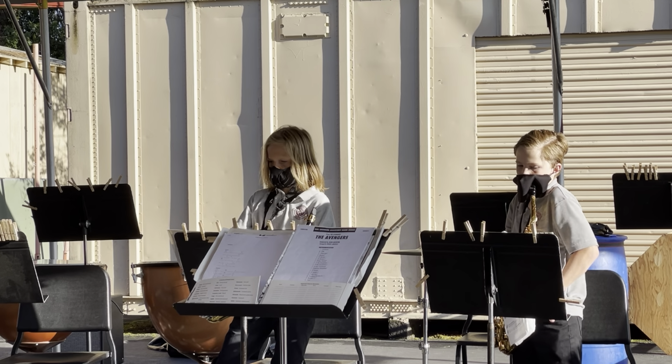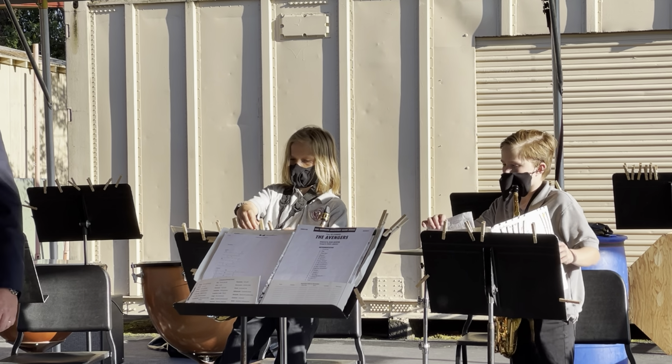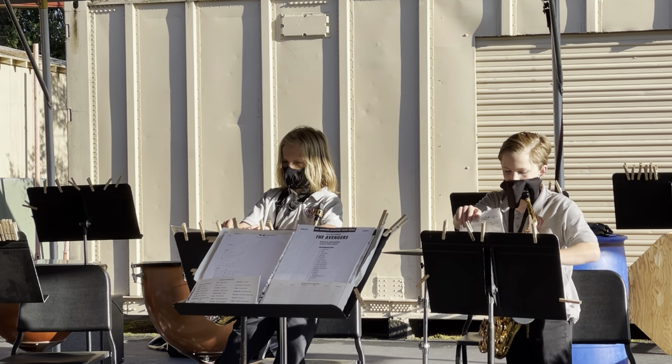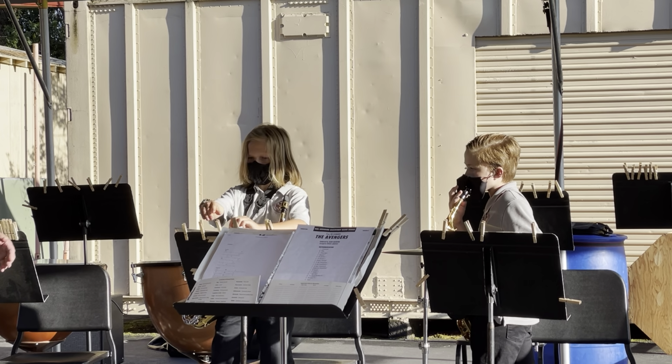This is a minuet in G, originally composed by Johann Sebastian Bach. And this is an alto sax duet arrangement. They've even got together at the park on the weekends and practiced.